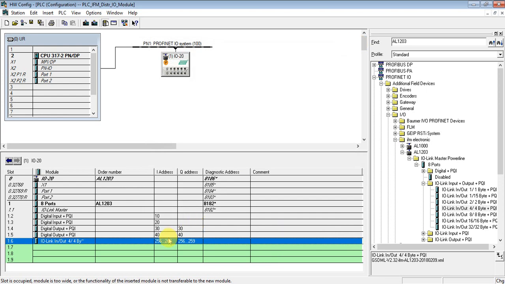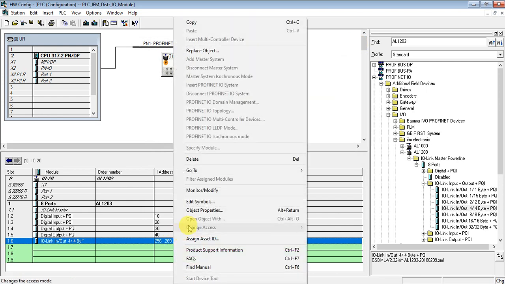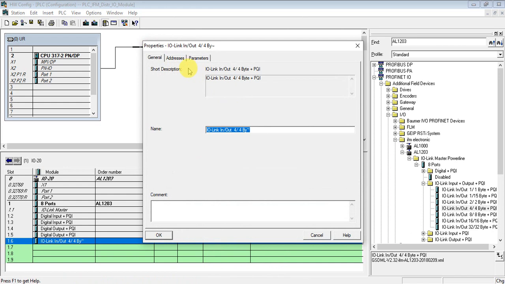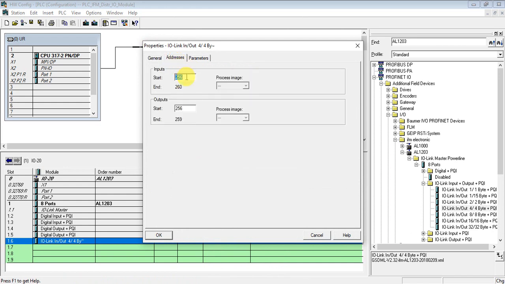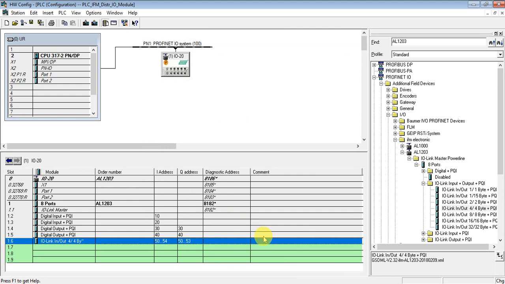Sorry, let's add the property now, the address. Let's say the address is 50. Okay, that's good.